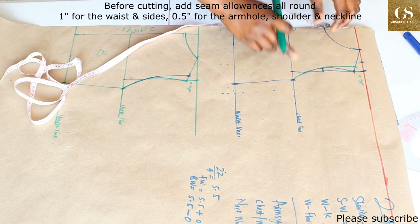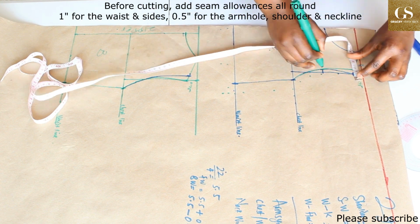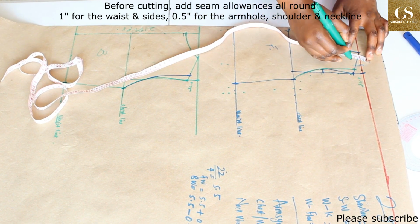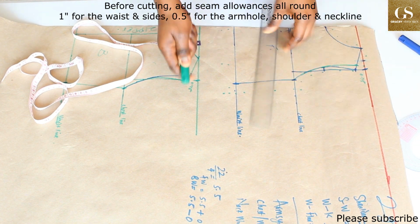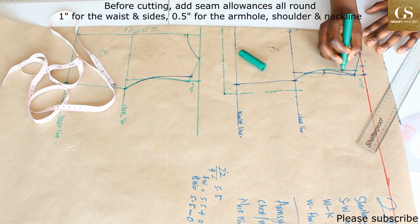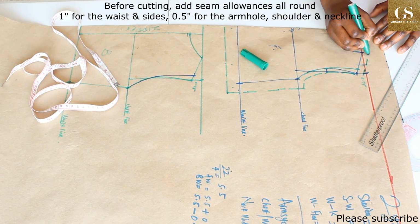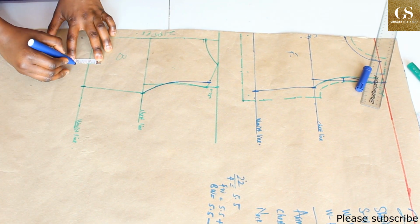If you prefer to add seam allowances on your pattern, add it now before you cut. Add 1 inch to the waistline, 0.5 inch to the armhole, shoulder slant and the neckline, and for the sides 1 inch as well, and connect for both the front and the back.